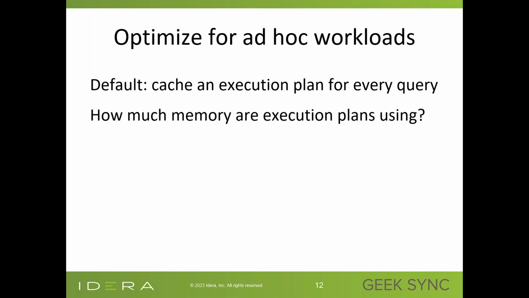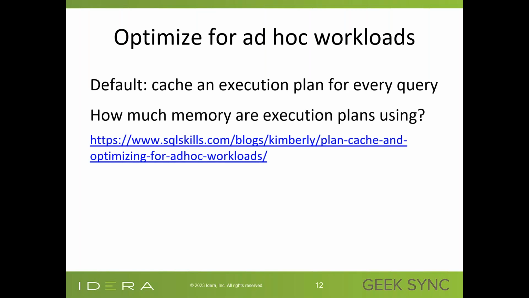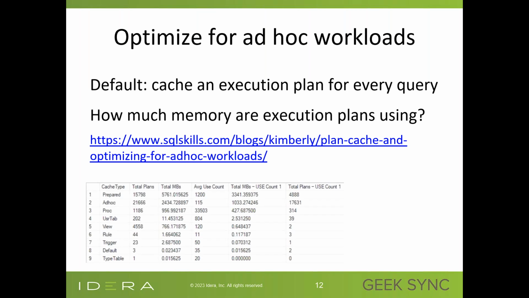The problem with this is that each of those execution plans is going to use up a little bit more memory. So if you want, you can go determine on your own instances how much memory is being used by execution plans. You can go to this link here, from Kimberly Tripp of SQLskills, and she has a query there that's been around for years. It's a very helpful query to look at the plan cache, and you can look at the output of the query and look for ad hoc and see how much. In this particular case, the ad hoc query plans are using almost 2 gigabytes of total memory, and you'd rather have that memory used by data pages rather than ad hoc queries.